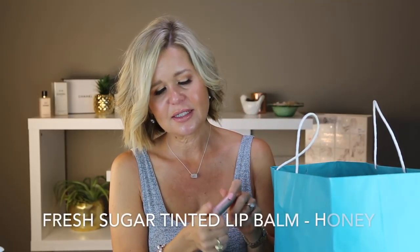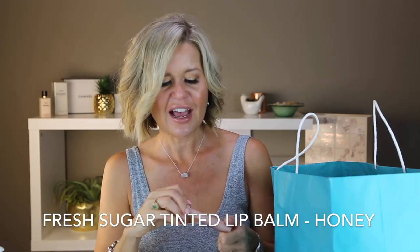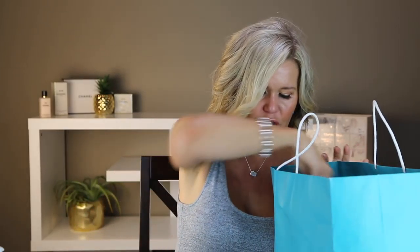This is one of my Fresh Sugar lip balms — this one is in the color Honey. I've completely dug it right out. These are great — they also have SPF. If you're not really into lipstick but want a little hint of color, try one of these. They come in about 20 shades ranging from nudes to pinks to dark purples and reds. Really nice product, I love Fresh.